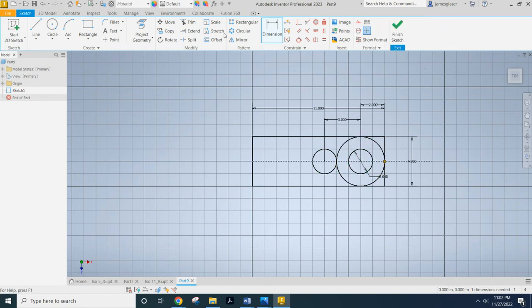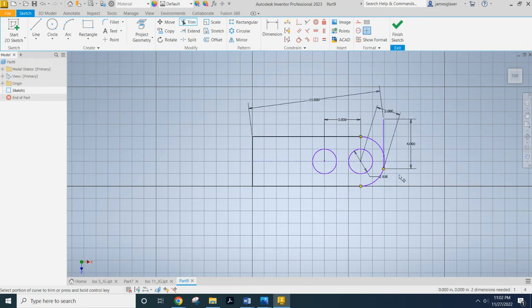So what I'm going to go ahead and do is start using my trim tool to start cleaning this thing up a bit. I don't want that part of the circle. I don't want that part of the circle. But I do want this to make our outer edge. I don't want that part of the outer rectangle. I don't want that part. I don't want that. Ooh, you see how it just started messing with our geometry? I'm going to hit Control Z in order to put it back to where it was. I'm not going to delete that.